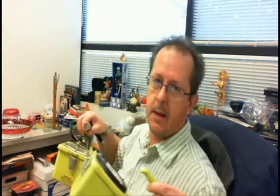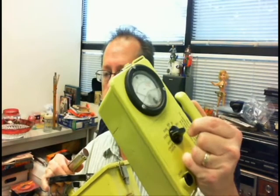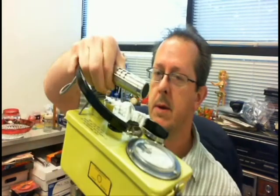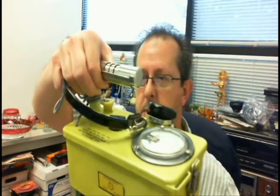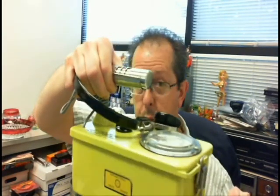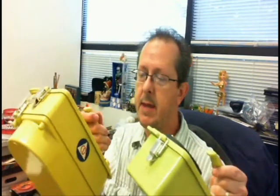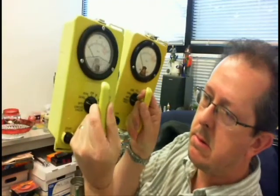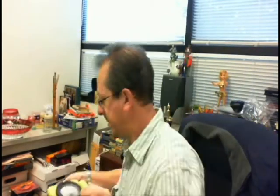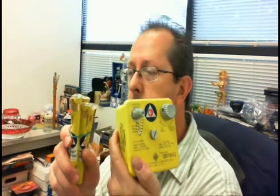A bunch of timely radiation detector equipment here from Victoreen. Got a couple of them here. This is actually a Geiger counter — probably the best piece in the batch. I paid $15 for basically four pieces. This is the best one; hoping to get about $200 out of this guy. And the model CDV — CD for Civil Defense — CDV-715 and CDV-717. Those should go for maybe $40 or $50. Also got a dosimeter set with six of the pens and the charging base.